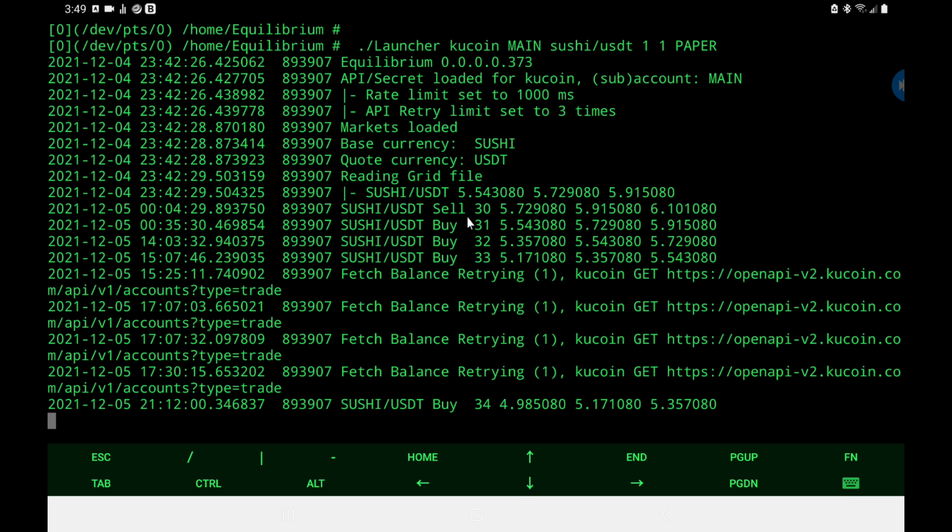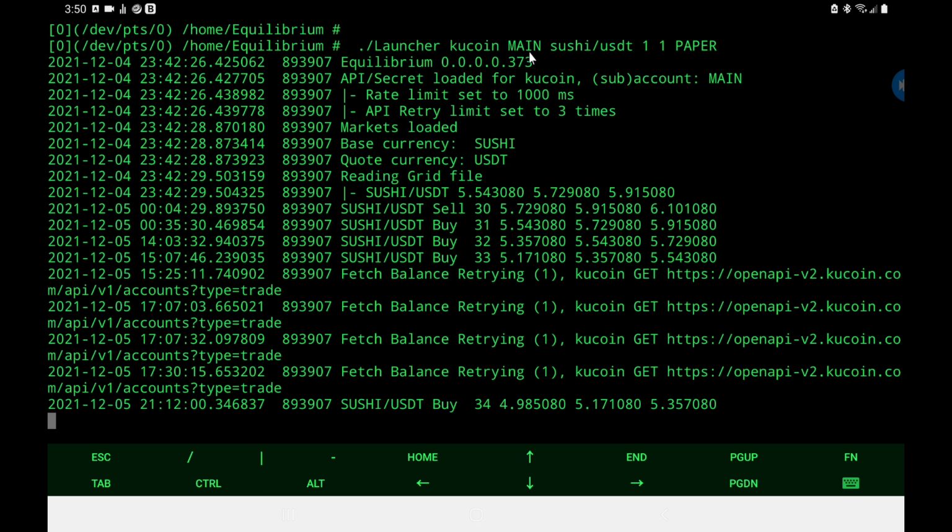So what you see here is exactly what it would be like if you chose to go live with this coin. You must have an account on the exchange and it must be registered with all of your APIs.